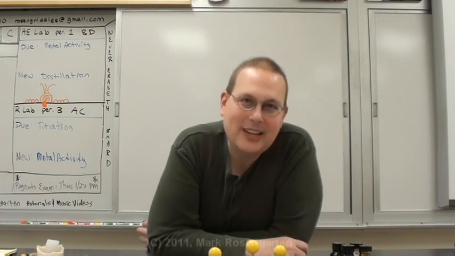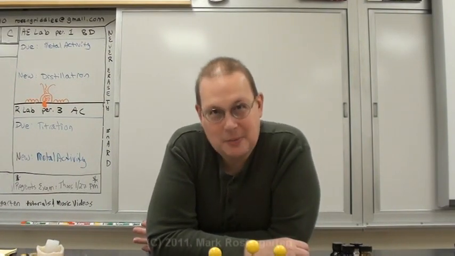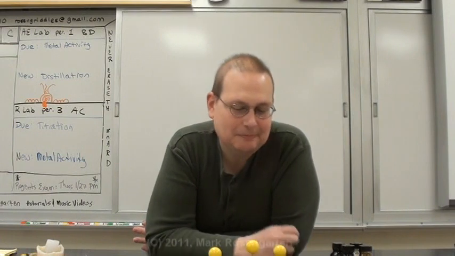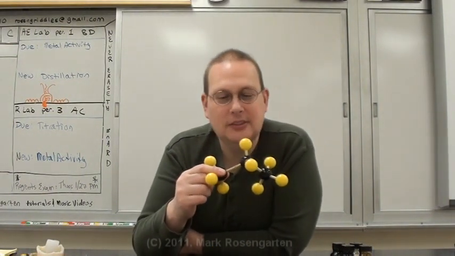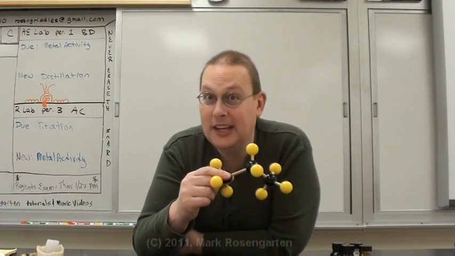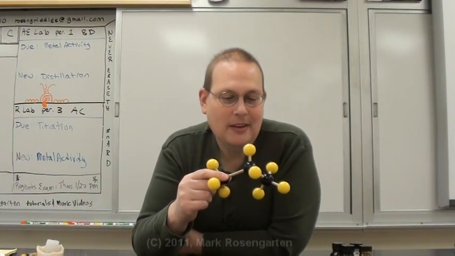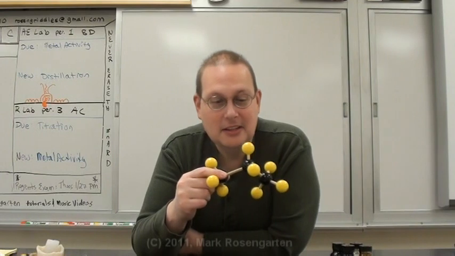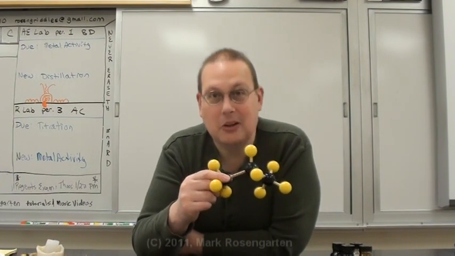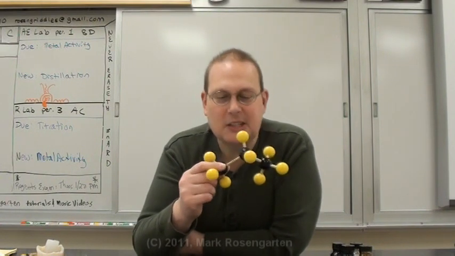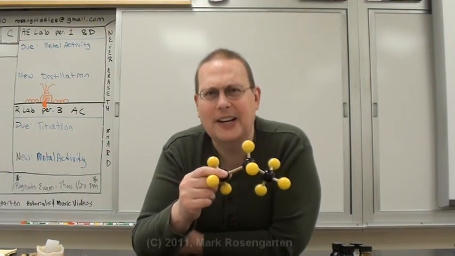So exactly what is it in crude oil that we're trying to separate out through the refining process? These. It's called a hydrocarbon molecule because it's a molecule that contains only hydrogen and carbon. If you get a molecule that contains hydrogen and carbon and something else, it's not called a hydrocarbon, it's called something else. This is propane. It's about the smallest molecule you're going to get out of refining crude oil.